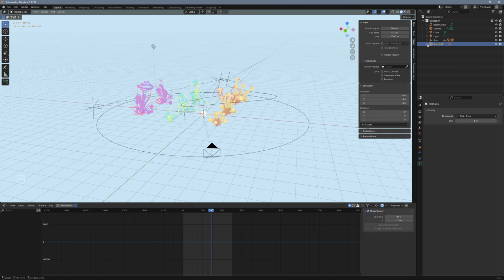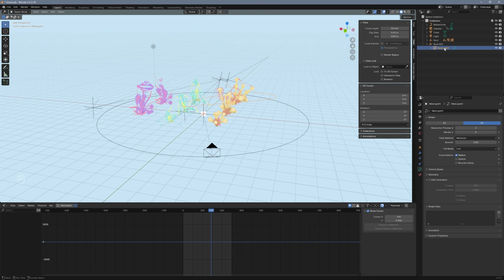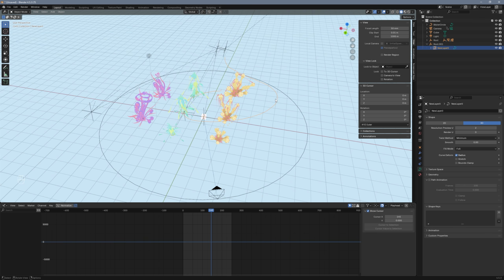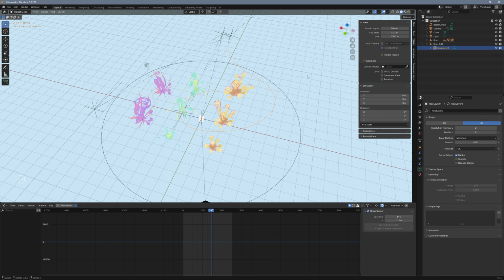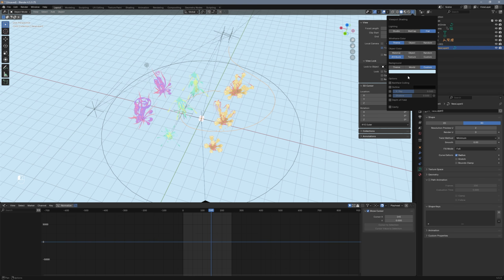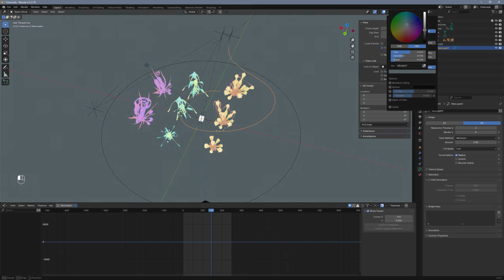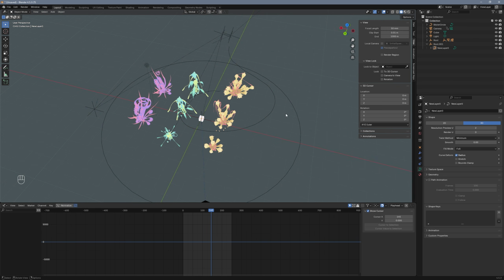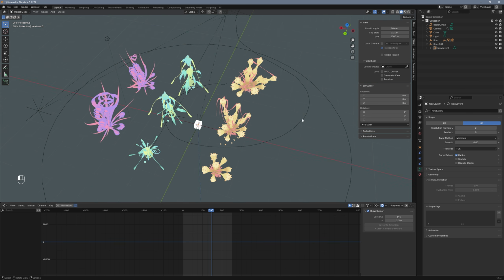So here I have my new layer 0, which was the paint layer where I put the stroke on. Did it change? Oh yeah, it changed the background color again. Okay. Right, so that's our curve.